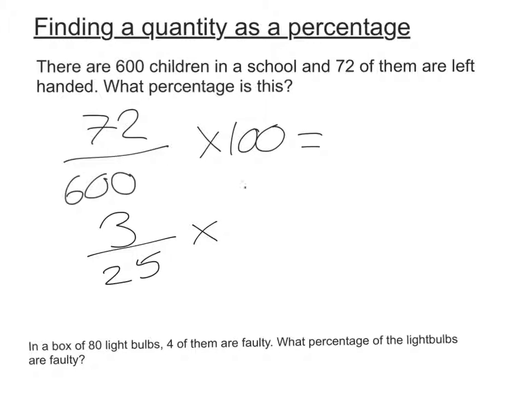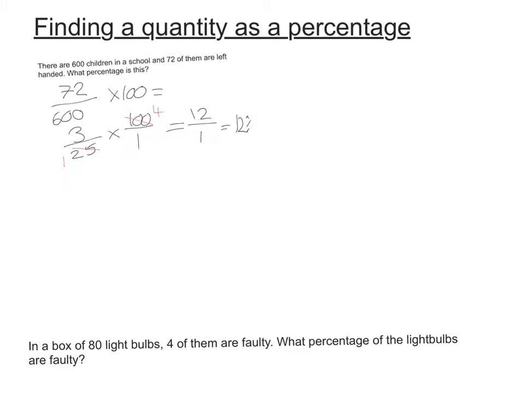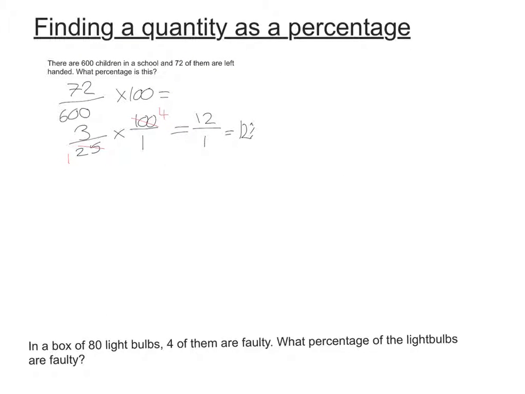And if I then times that by 100, or remember, if you're timesing by 100, that's the same thing as 100 over 1. So you could cancel on the diagonal here, 1 and 4, which means you're doing 3 times 4 over 1 times 1. So the answer is 12%. If it was a calculator question, you could just type that sum directly into your calculator.